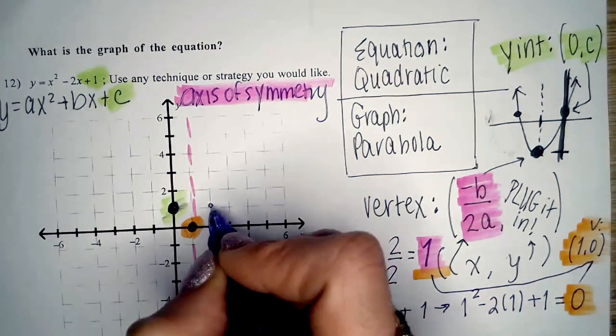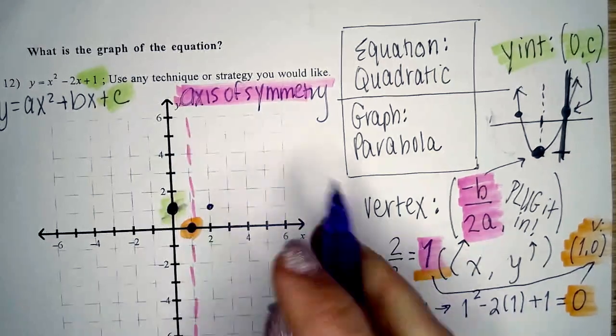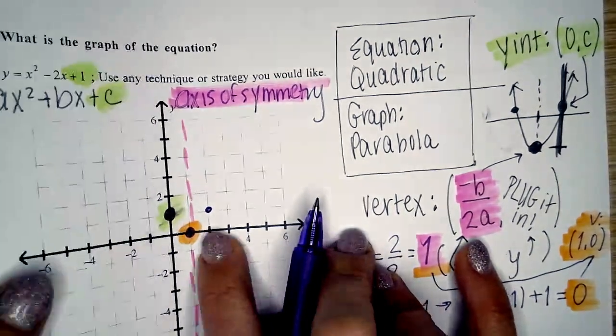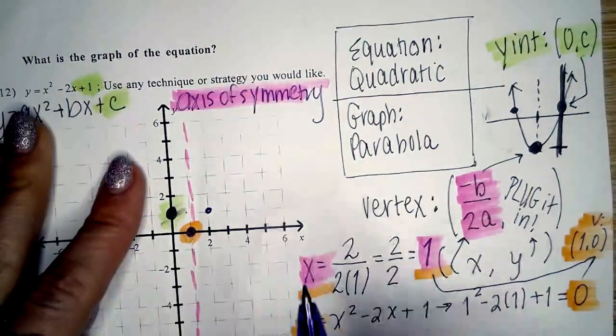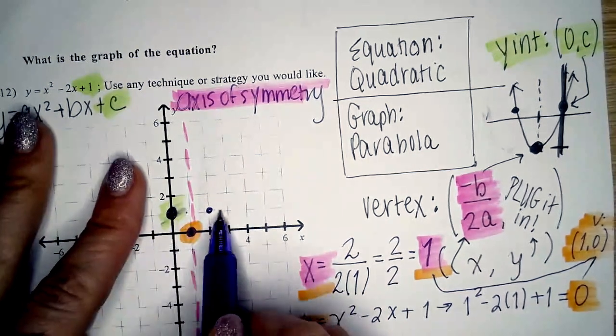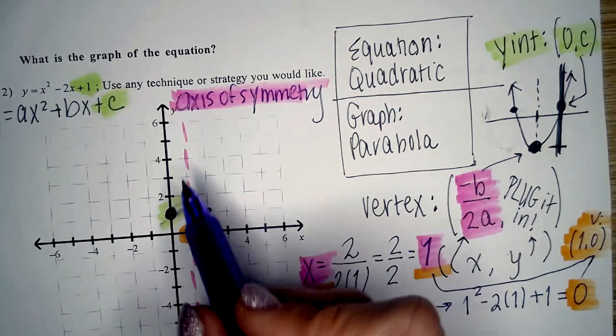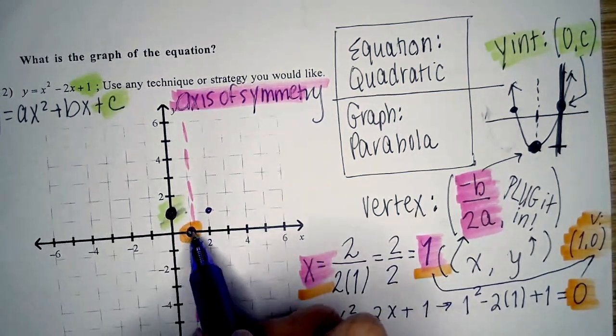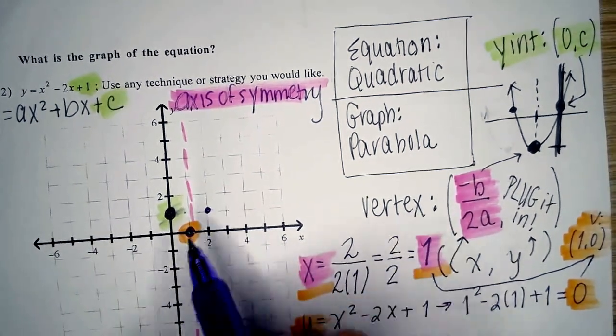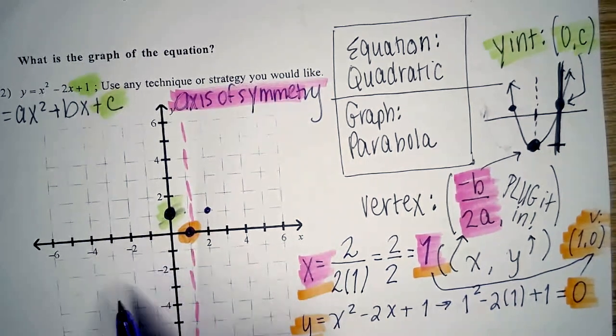2, 1. It's here. This is the middle. So it's like if you were to fold the graph in half, like this, the other one would be like stamped down. Can you guys all see that? Yes? So it's like if this was the middle, over and up 1, over and up 1. Does anybody remember I showed you guys a special pattern to make the whole parabola?